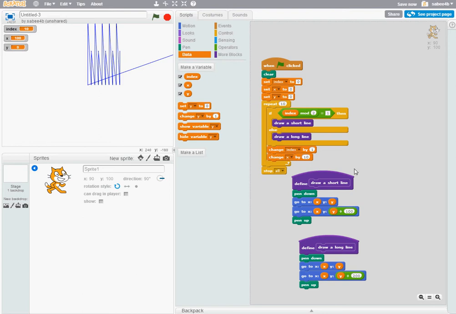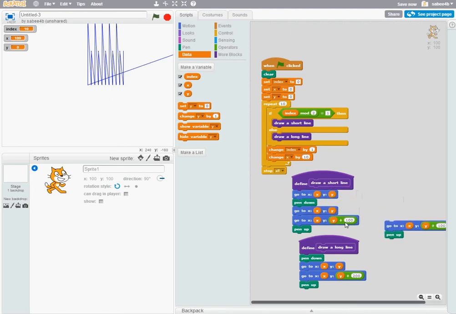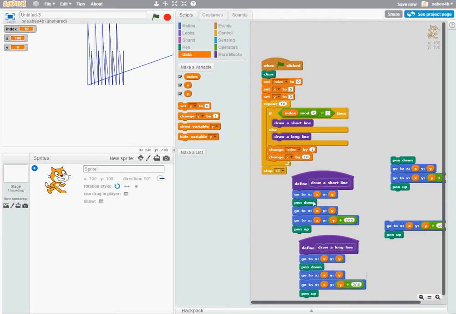I will try to delete that. So draw line, pen up. What is the issue? Okay, so pen down, go to X and Y. So probably I have to move one more time. So I duplicate it. What I need is go to X and Y one more time, and then I duplicate this one, and I just need this one time. Kind of, I don't want to draw anything in between. That's why. So you see that?